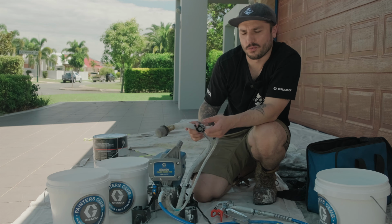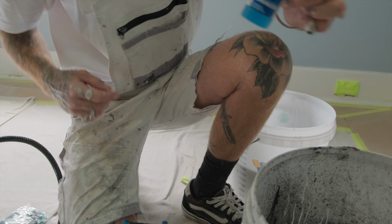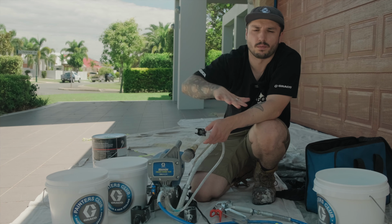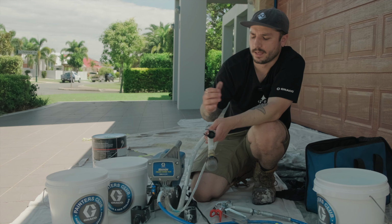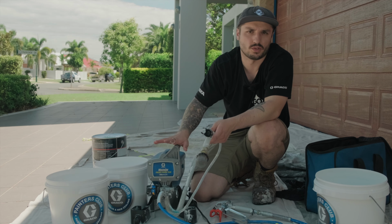The last time we used this unit, we stored it away with the Graco Pump Armor storage solution. That just makes sure that nothing gets corroded or worn away. Any units from the Pro X17 up through into the professional range, from the 190 and above, have leather and PTFE packings in them. So those do need to be lubricated. That's what the Pump Armor's for. It's to lubricate and it's anti-corrosive, to stop any rust buildup.